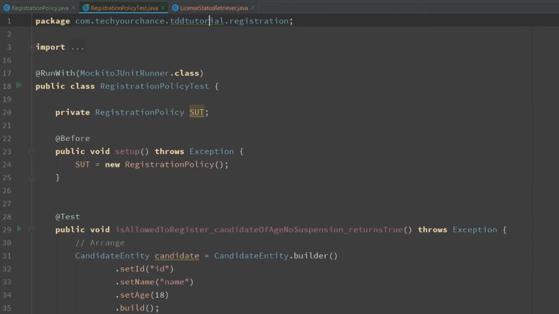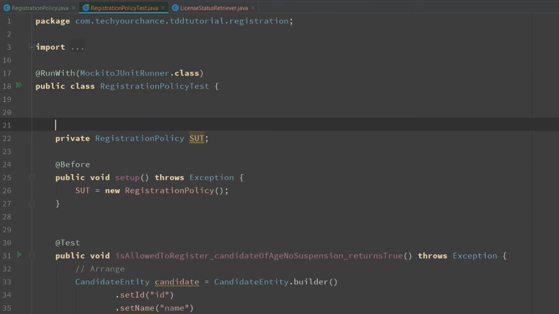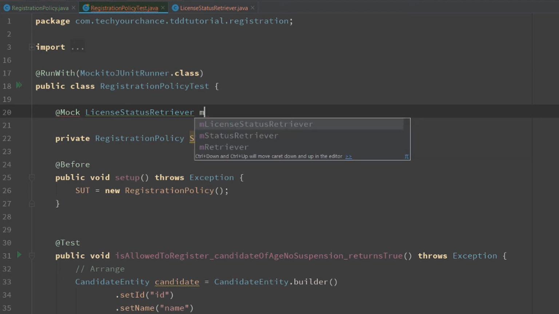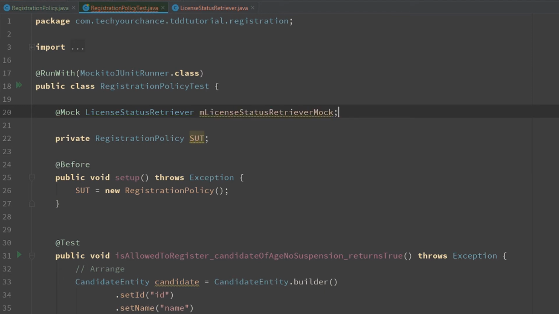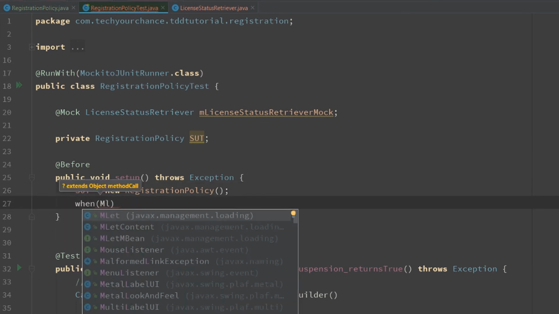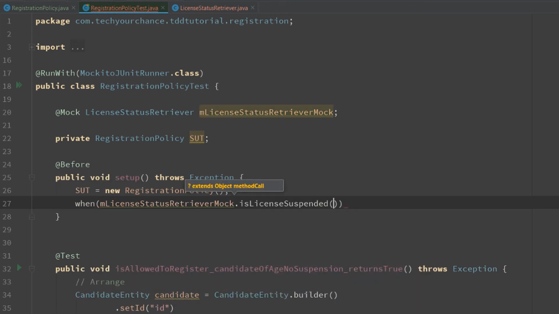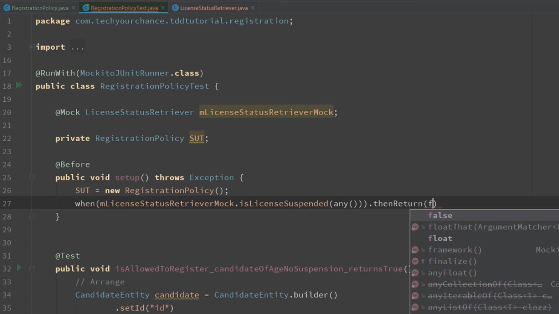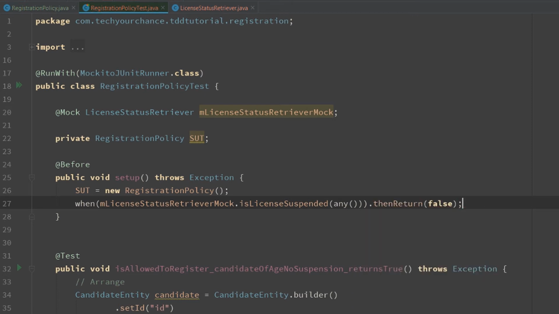Let's get back to the test that we are working on and set up a mock for LicenseStatusRetriever. Now, we want that for all tests by default, when this mock is called with any argument, it will return false, which means that by default we are saying that the candidate's license is not suspended.